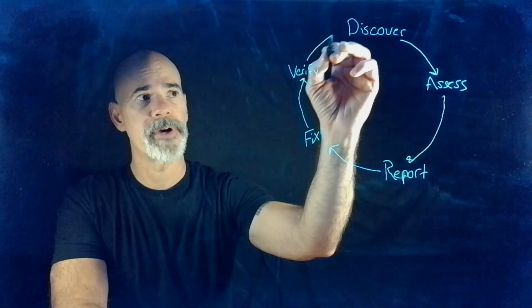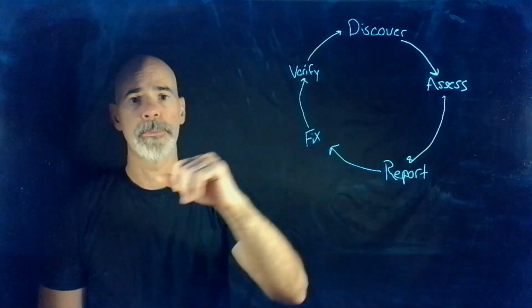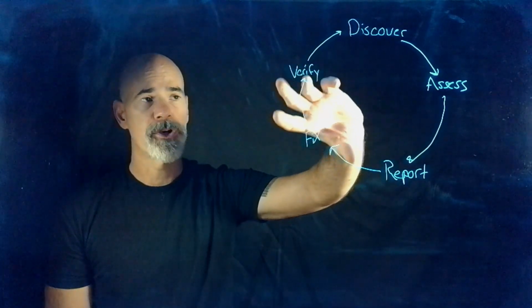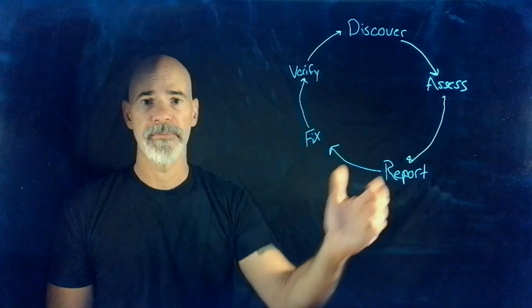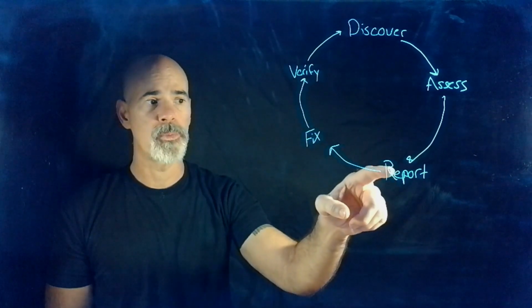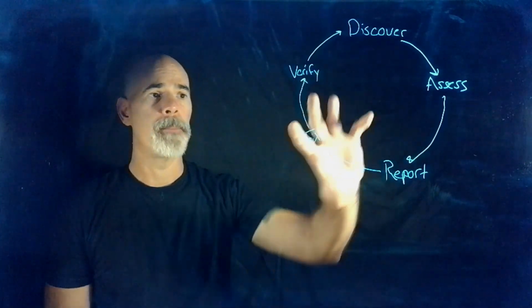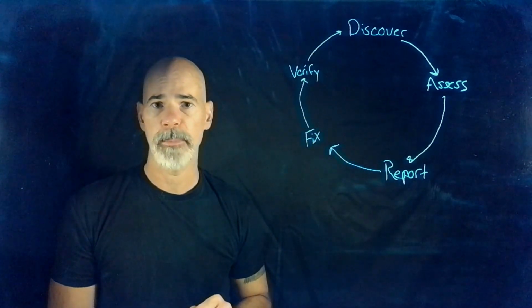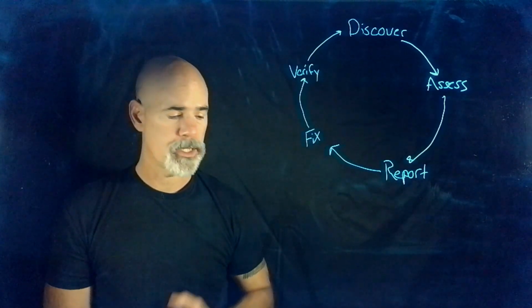Then you're going to verify. Did the remediation work? Am I no longer vulnerable? And the way that you're going to do that is rerun your scans or rerun whatever assessment that you've done to verify, hey, did what we reported actually get fixed? If so, then great. But this entire phase will continue to operate in this vulnerability management workflow.